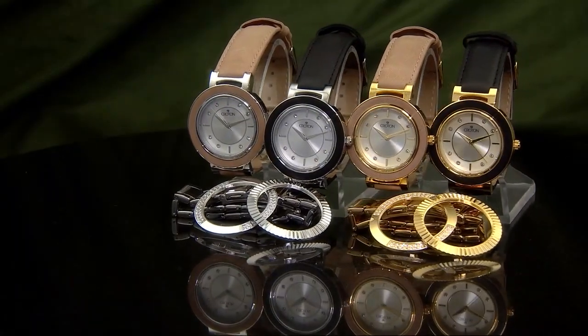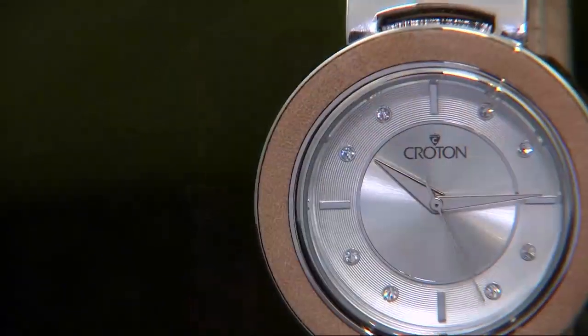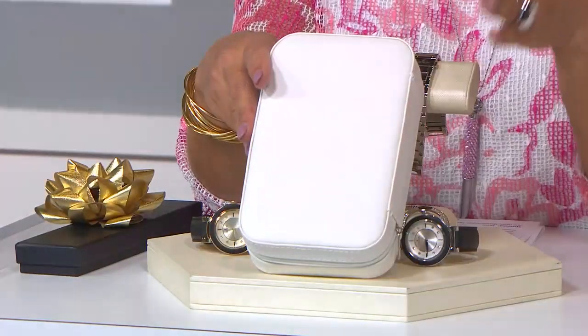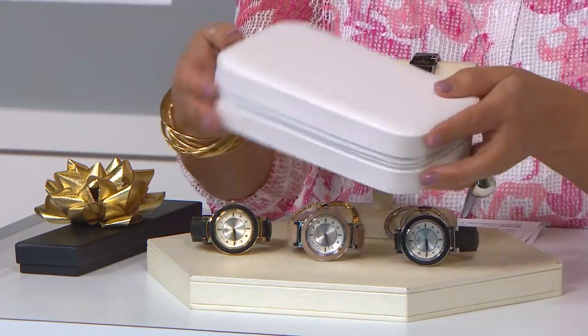Alrighty, our next item is just really, really cool. And when it comes to gift giving 101, I just want you to take a look right here. Because we're going to take over 130 years of tradition, and we're going to start here. And I know it may not look so sexy, but when it comes to traveling and keeping organized, Megan will probably tell you, having something like this is going to be fantastic.